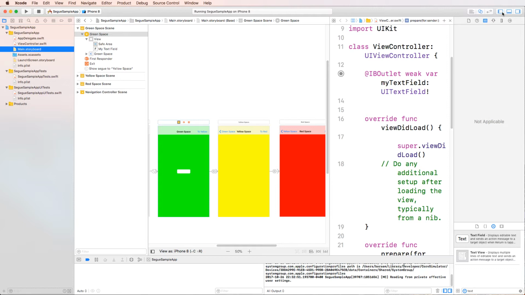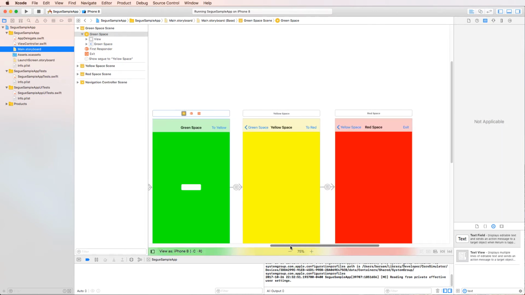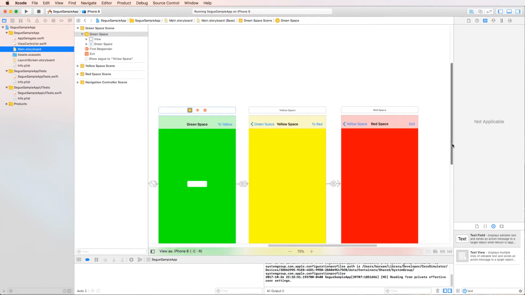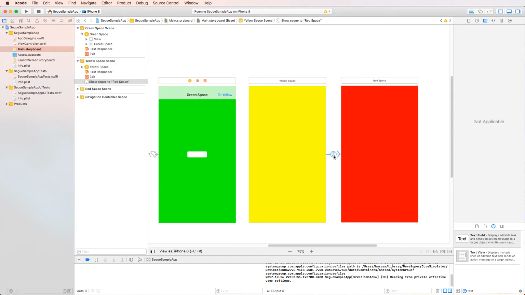Awesome. Okay, the last thing I'm going to show you here is how to perform segues using code. Before we get to that, we actually need to do some cleanup here, because so far all we've done is make segues by clicking. We've segued from one view controller to another by clicking either the buttons previously here or these buttons up top. So we're going to go ahead and delete all the segues that we've created.